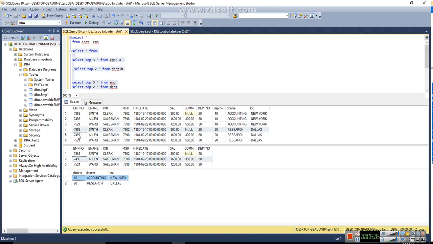Another one is 749, entire row will come from here, this line, and then 20, and then after that it will bring the third one, 7521, here with the first line here, and then 7521 from here, and then the last one, which is the last line of this. So that is the Cartesian product.